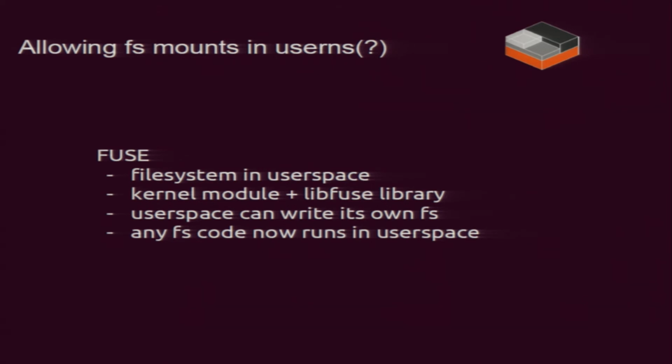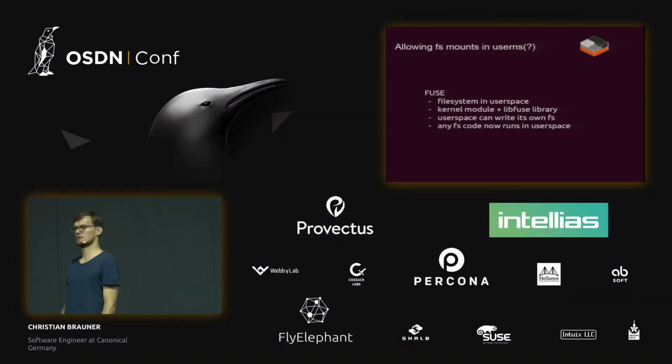Not for a long time, unless someone comes up with a file system that's basically specifically designed for mounting by unprivileged users. Actually, it turns out there is already one, which is FUSE. Starting with kernel 4.18, you are able to mount FUSE file systems as an unprivileged user in a new user namespace. Why is that? Trivial? Well, not trivial, but it's file system in user space, which means it's a kernel module and a libfuse library that you can use to write your own file systems in user space.